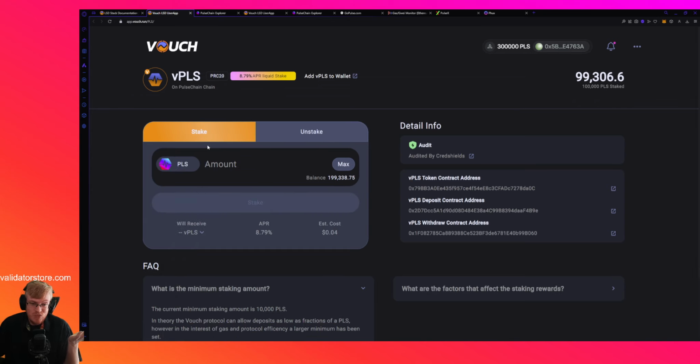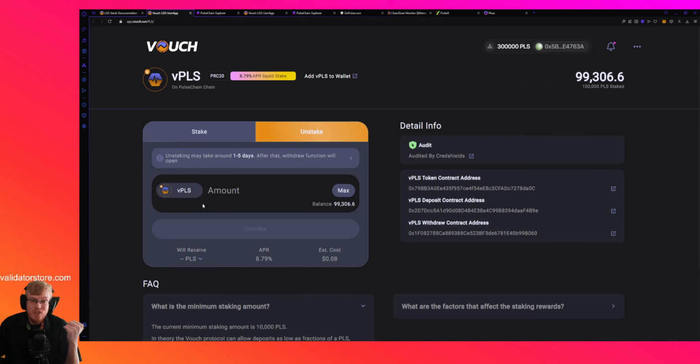You just stake your pulse and then later you unstake your pulse. That's really all there is to it. There's a warning here. It says unstaking may take around 1 to 5 days. After that, the withdrawal function will open.